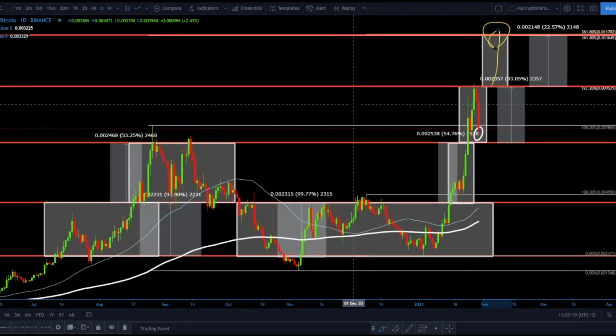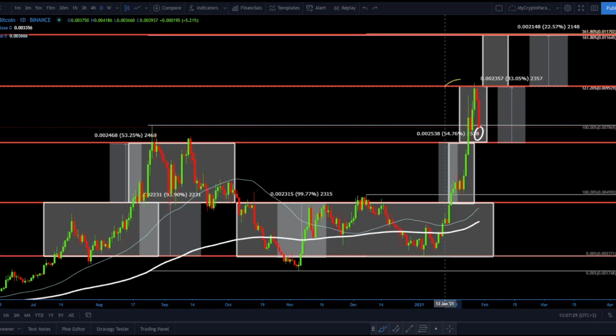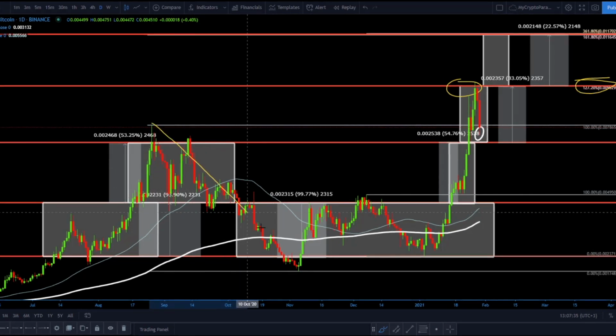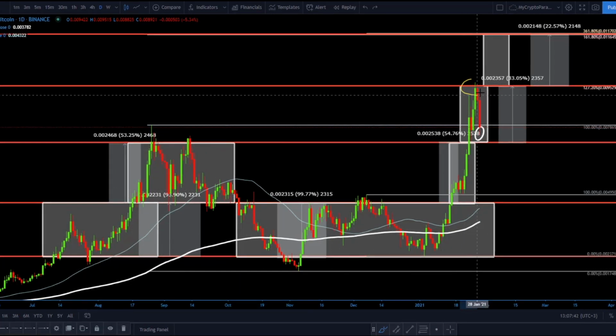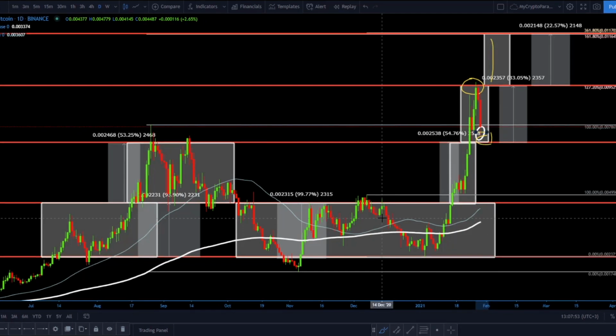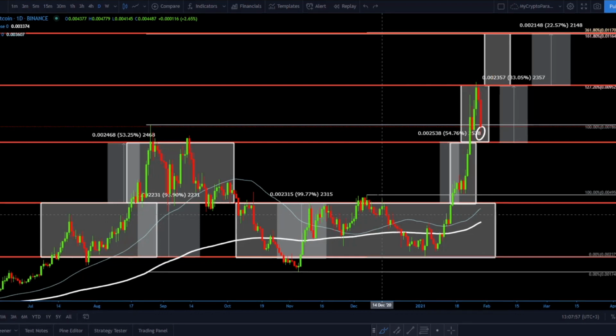Now let's talk about the resistance and the potential target for this upside move. At this point, we have the 127.2 Fib, which was applied to this overall correction. So this level got rejected, and we certainly need to break higher to move higher. But this area is certainly attractive for buyers because we are in a bullish market.